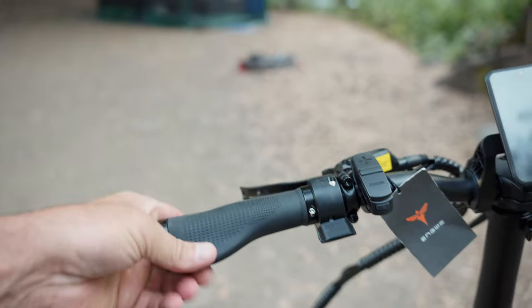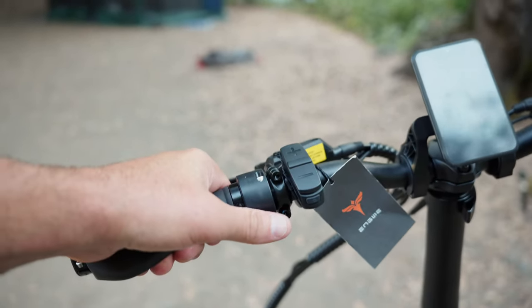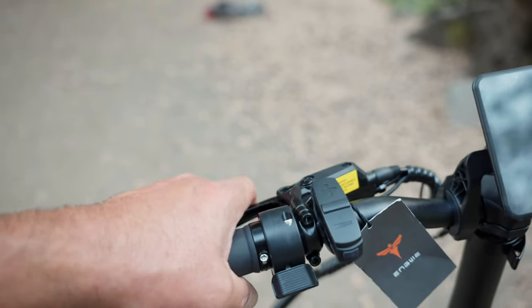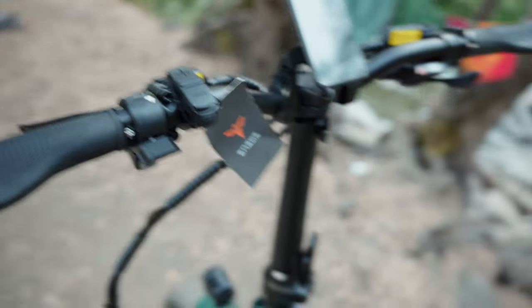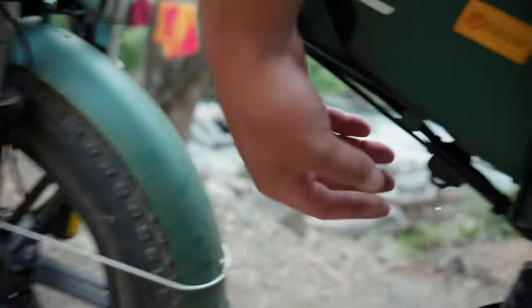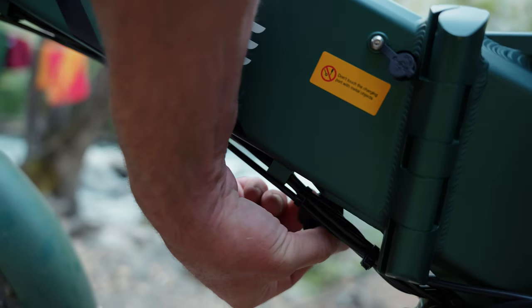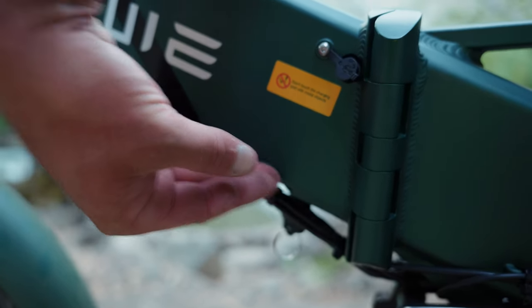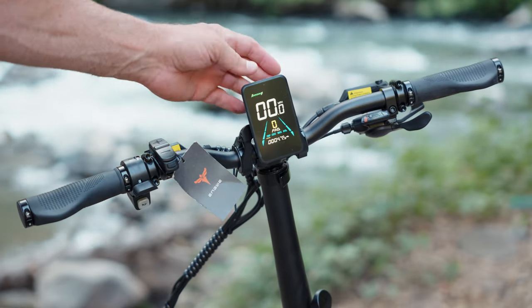Up at the front of the bike you have rubberized locking grips with a nice palm support on each side. The bike is equipped with a thumb throttle and hydraulic disc brake handles that have a nice firm feel. There's a Shimano 8-speed trigger shifter on the right. To turn on the bike, there's a key on the bottom — you need the key in the right position before the bike will power on, meaning you have to have the key with you when you ride. Then you press and hold the power button to turn on the color display.